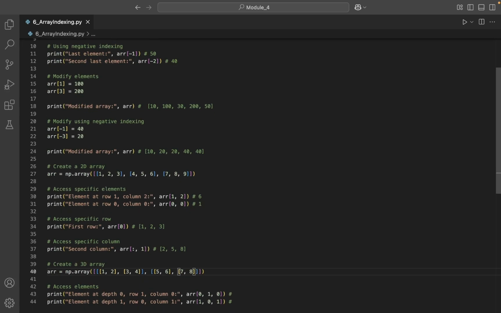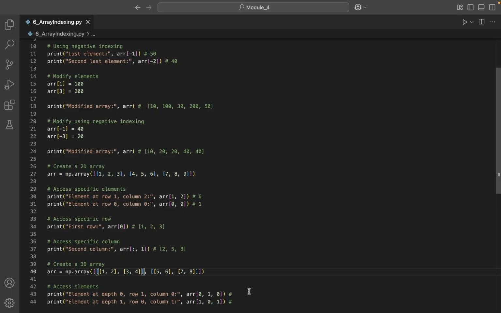Next, a three-dimensional array is created, and within that, if you want to access the index position, then one must keep in mind that this outer blue square bracket refers to the 0th element, then the second refers to the element available at the first index position. Within that, there are two index positions. 0 refers to the 1, 2, and 1 refers to the 3, 4. Within the element available at the 0th position, that is 1, 2, the element positions will be 0 and 1.